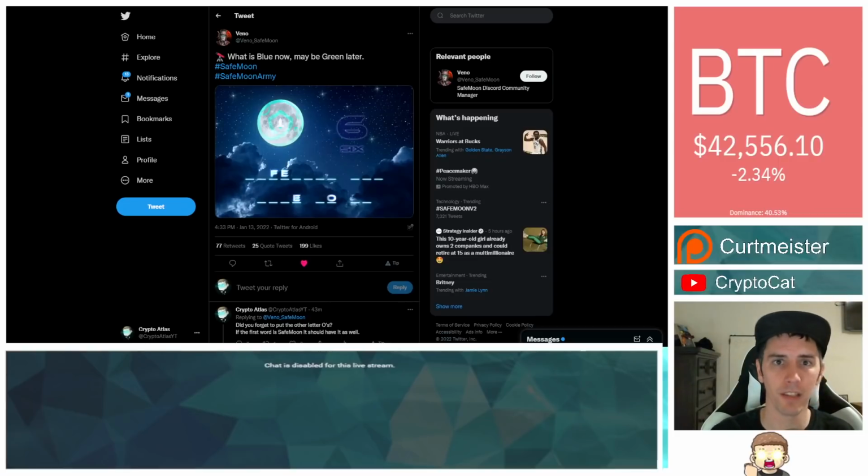And what is another teaser from SafeMoon? We have now a couple extra letters that have been added in for this puzzle. Many have been thinking that this was a hangman puzzle, and that included myself, because it's just common sense. It looks like a hangman puzzle, but apparently it's not. So what does that mean?